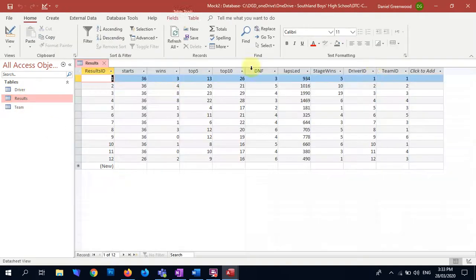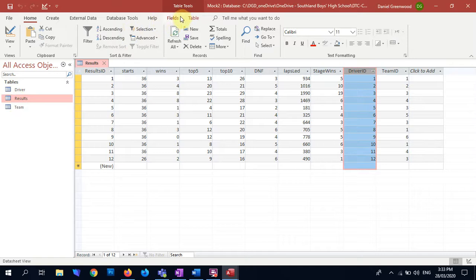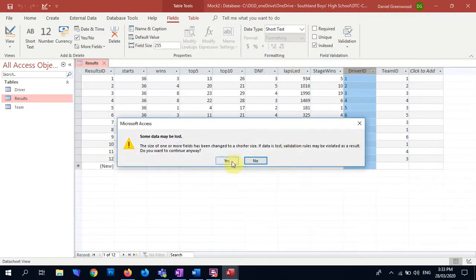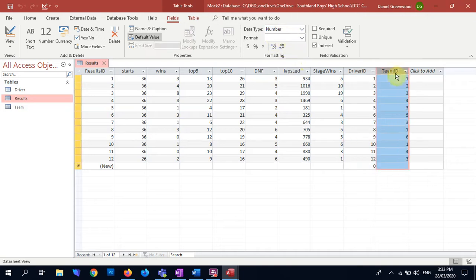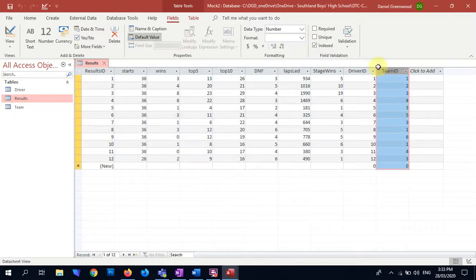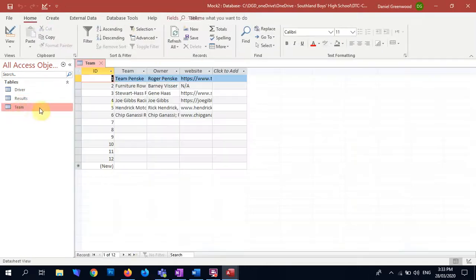Don't ask me why, just how it is. So fields, short text, then number. Clears that and leaves that blank. That's what we're after. Right, so the results is good.